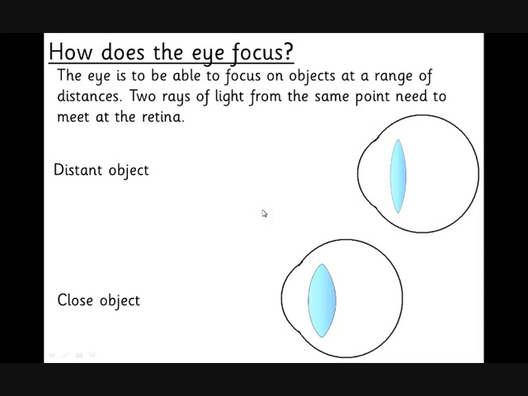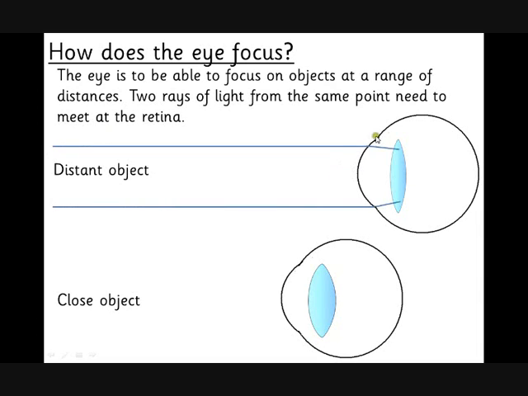Okay, we need to just show you simply how the light is focused. Two different diagrams. If the light is coming from a distant object, that means it's coming pretty much parallel. Some of the focusing is done by the cornea because your eye is curved on the front. But this is going to make the light almost meet at the retina, so the lens is fairly thin, doesn't have to work too hard. So the light focuses on the retina. As long as the light focuses on the retina, you're going to get a nice sharp image.